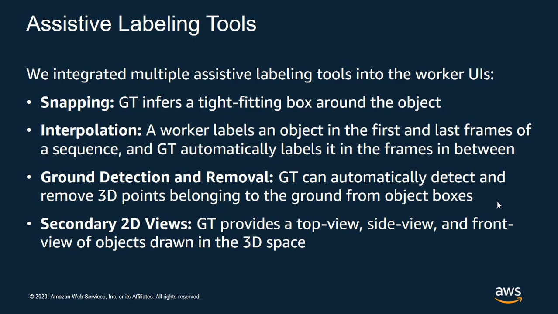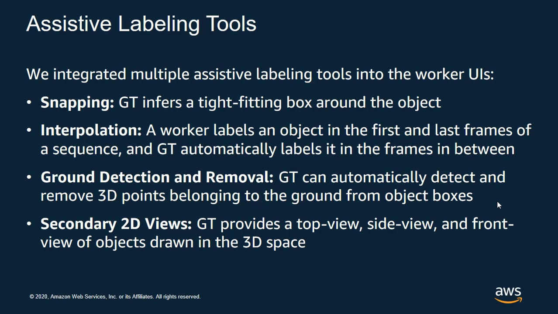And where we want to start, first of all, is talking a little bit more about those assistive labeling tools. I'll demonstrate how those assistive labeling tools work in practice when we walk through some of the worker UIs, but let's understand them at a high level first. What the assistive labeling tools use is a combination of algorithms and UX techniques to make the job of labeling easier, right? To reduce the cost of labeling your data, right?